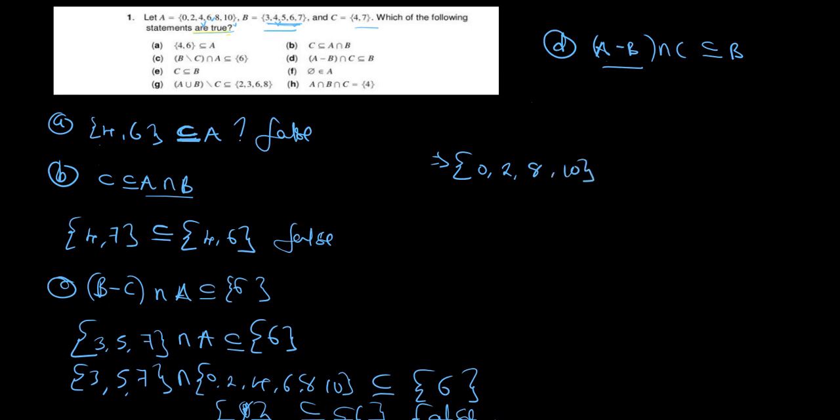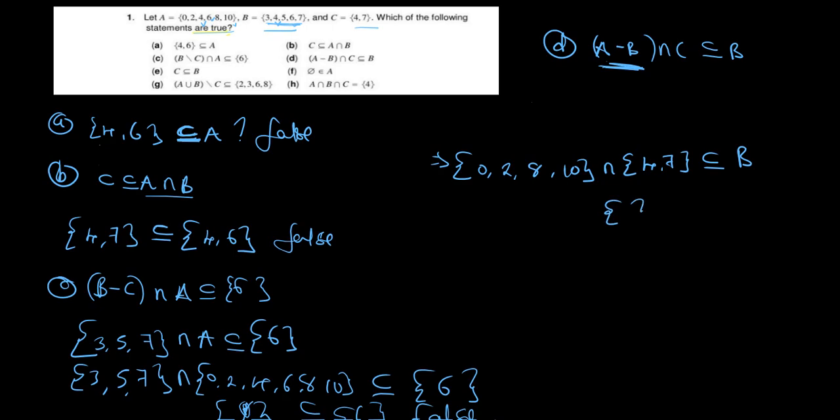We have done this one. All right, so now intersecting with this set C. Set C has the members 4 and 7, right? Will it be a subset of B, or equal to B? All the members that we are going to find, are they going to be in B? So we are looking for things that are intersecting. Now, do we have anything intersecting there? No, so the answer is the empty set.